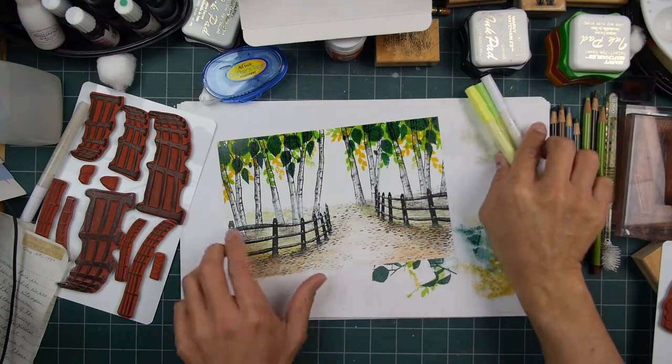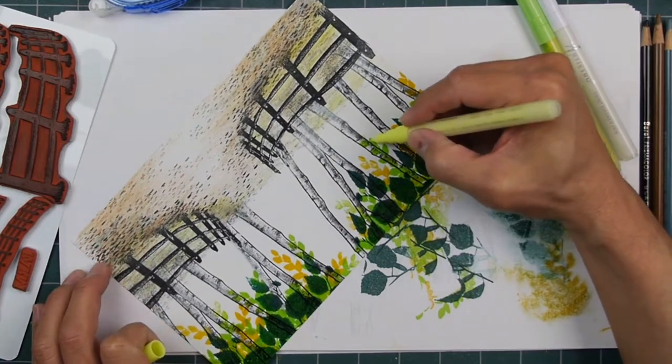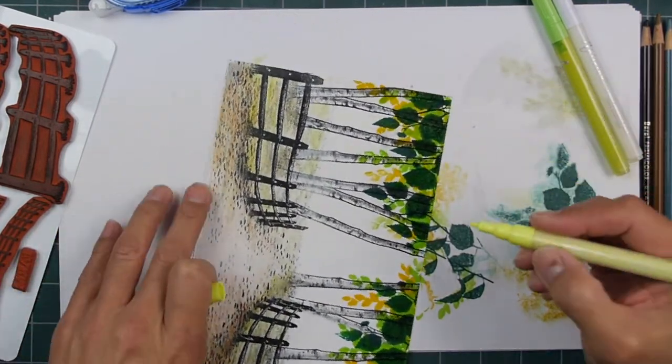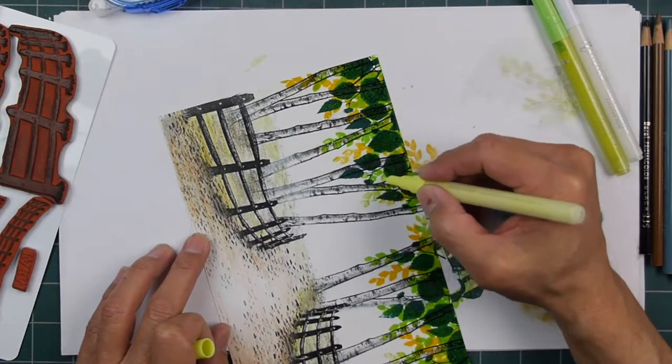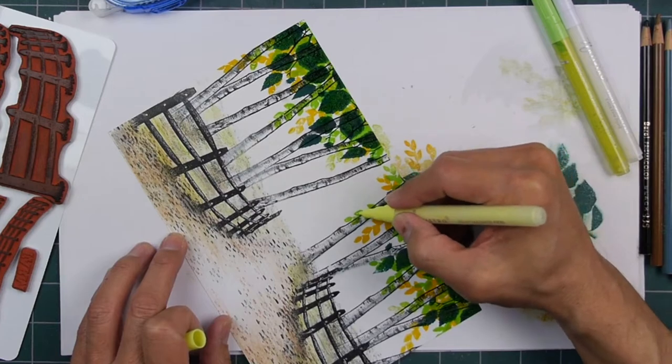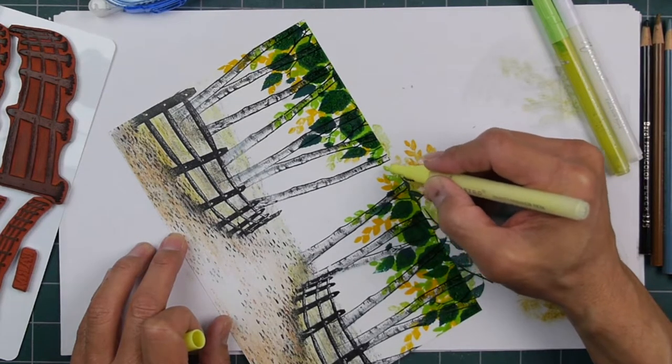Okay, so I'm grabbing some acrylic paint pens. These are the 0.7 millimeter pens. And I'm just giving a little bit of shimmer to these leaves in here by putting a little bit of light into it.